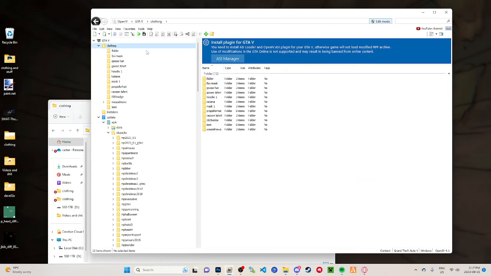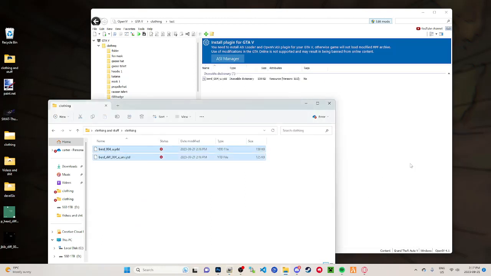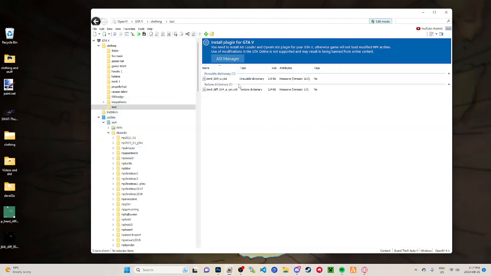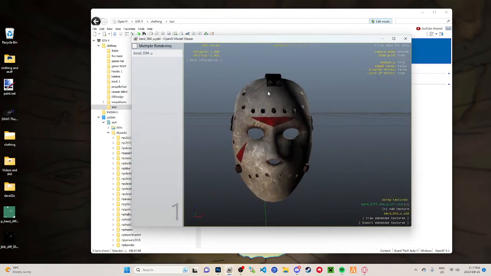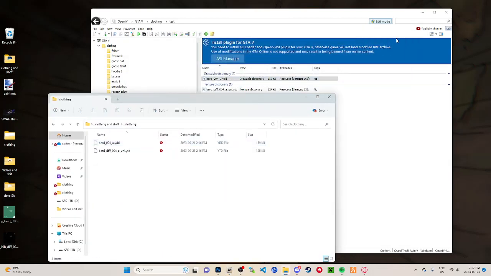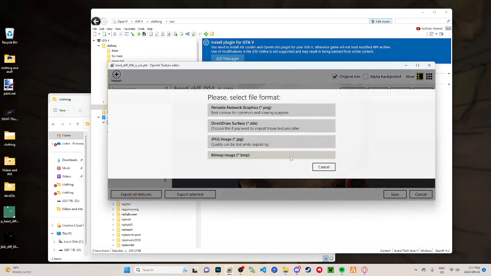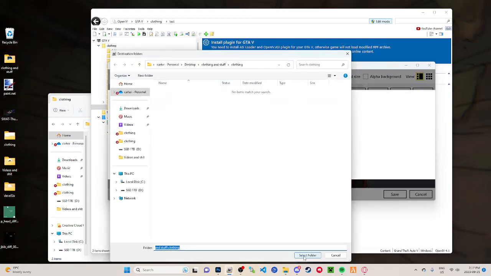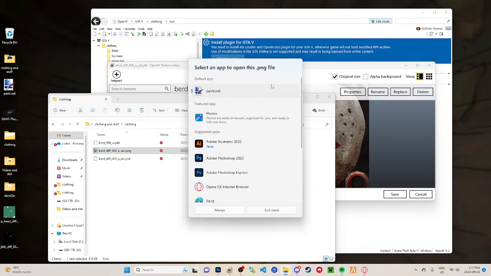I suggest making a clothing folder and then inside that all your different clothings. So here's a test folder that I have. Throw that in there, we don't need that anymore. Now when we reopen the YDD, make sure it's the one we really want. Once we know all that's good, we're going to open this, and then export all textures, PNG, and then you can select a folder or put it directly in there, up to you. I'm just going to put it in here because it makes it the easiest. So now we can open up the PNG, it'll be exactly what we want.